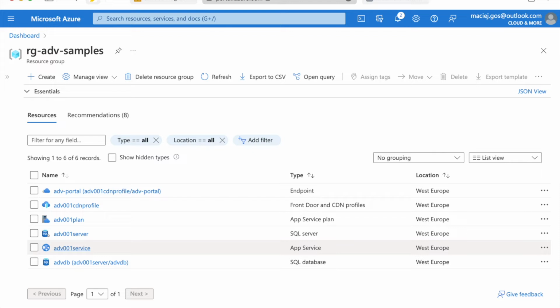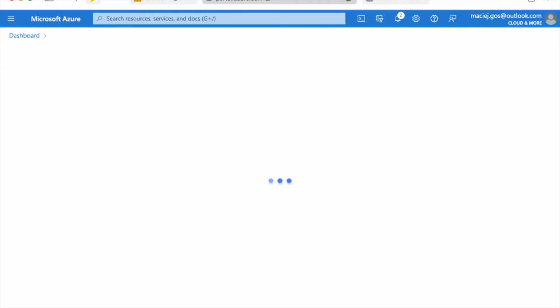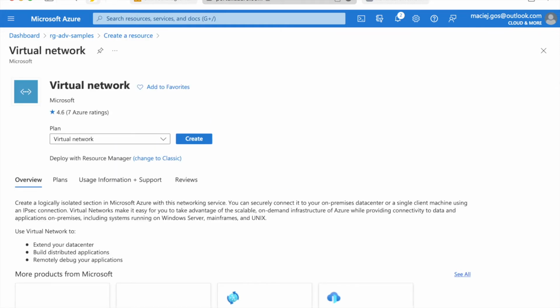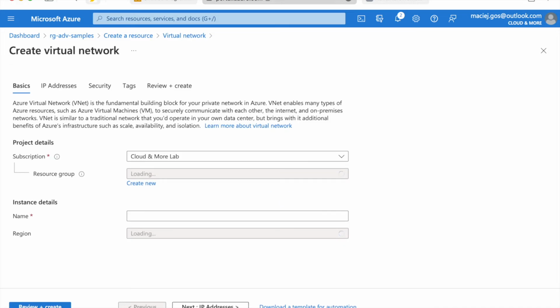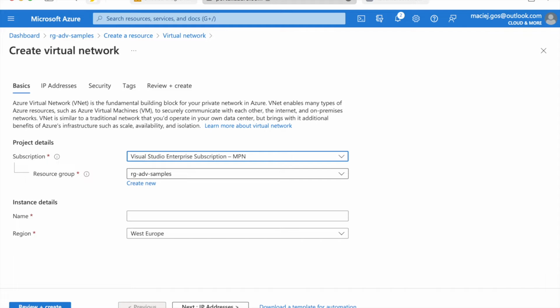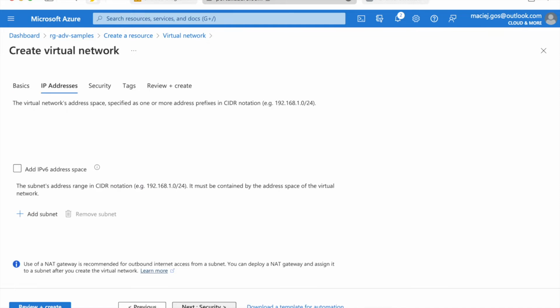Okay, so first of all, let's create our virtual network. Create. Let's choose the correct subscription, correct resource group, and let's call this VNet, as we have on our diagram. Next, go to the IP addresses.